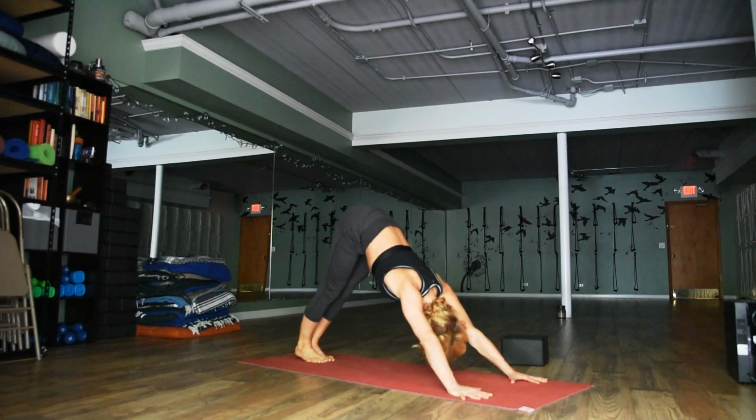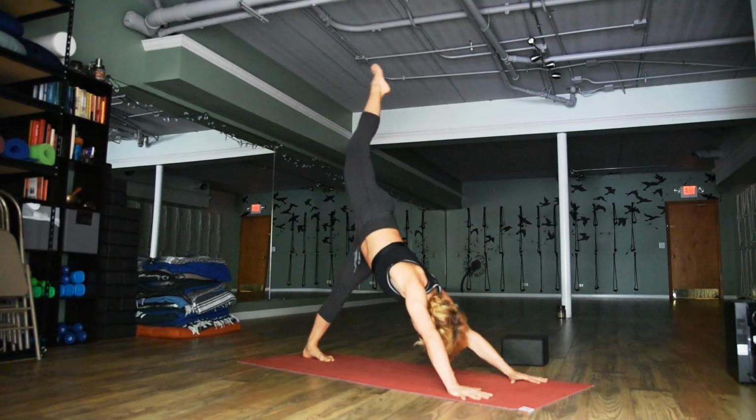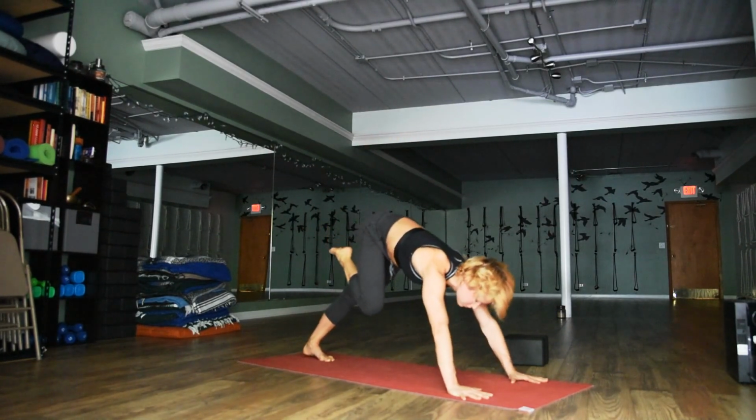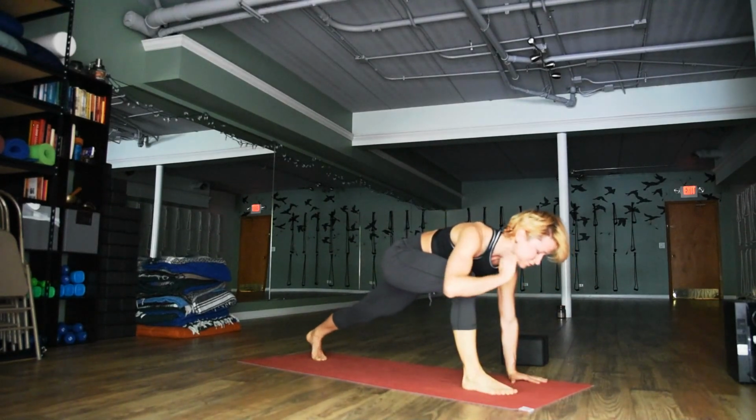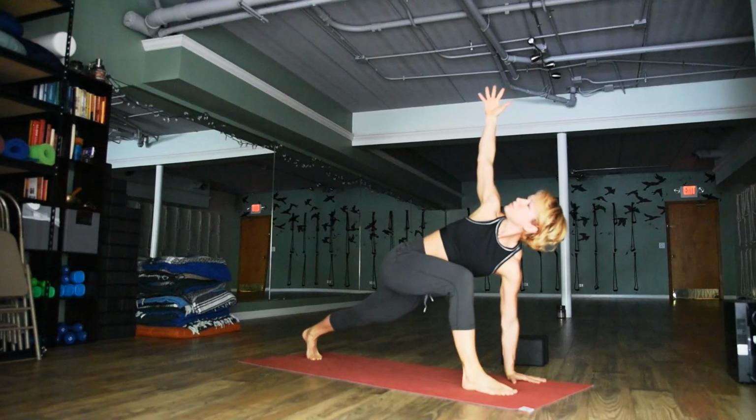Take a few breaths in your down dog. And as you inhale, lift the right leg high and into the sky, stacking the right hip open over the left. And draw the right foot between the hands. Keep the left palm planted on the earth as the right fingers raise.